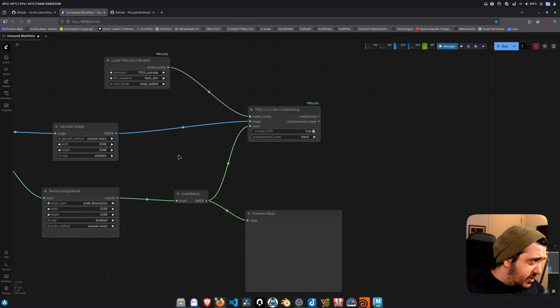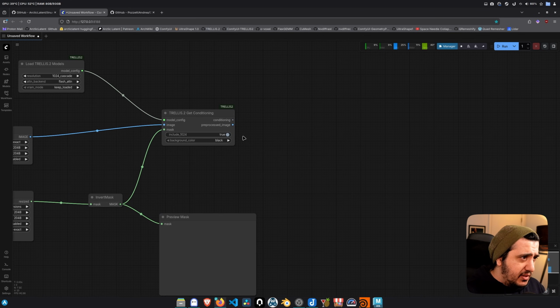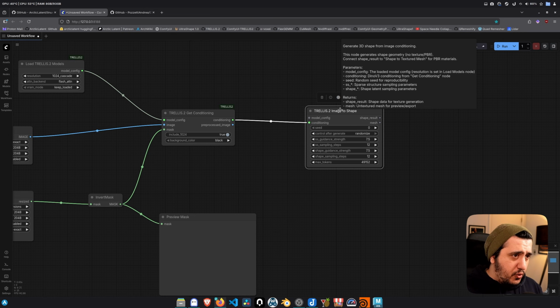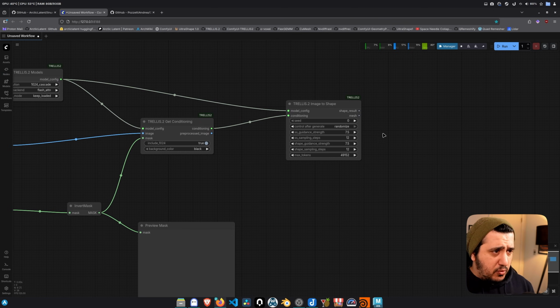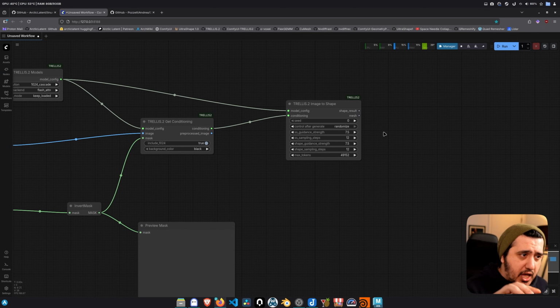So the pre-processed image, we are not doing anything with that. So we are taking from conditioning to Trellis image to shape. We are converting an image to a shape, right? So the model config also needs my model like this. And now these are the main settings that define the shape and how it is doing the operation.